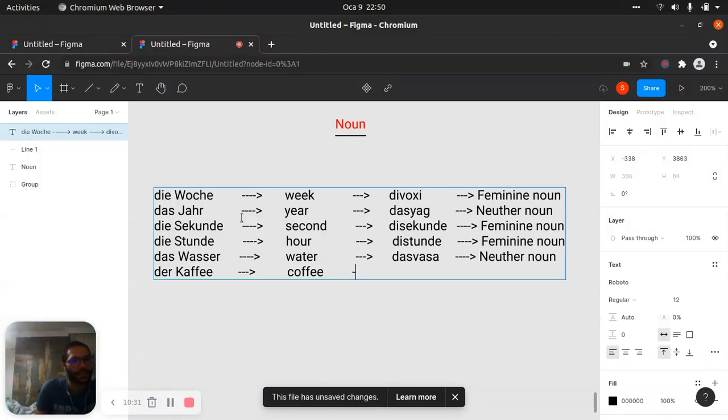Kann ich habe auch ein Glas der Kaffee. So can I ask you a question? Can I have one glass of coffee? Something like that. And you can say ich bin froh, or ich bin glücklich, like I'm happy. Ich bin glücklich. Also we have glücklich is like pitiful. Don't use it too much there.